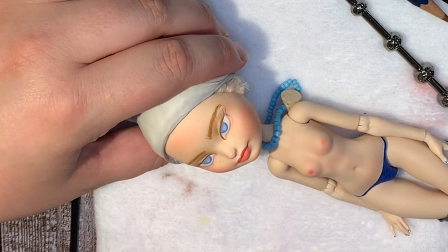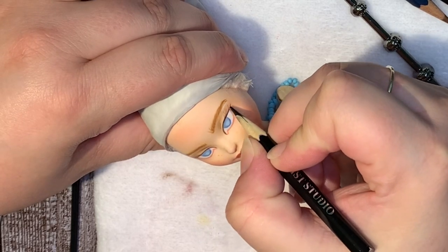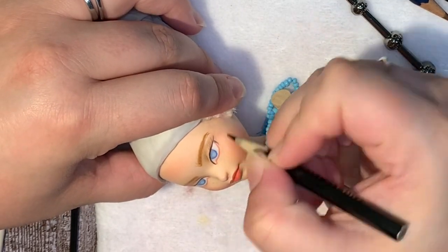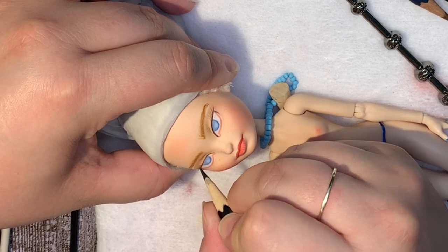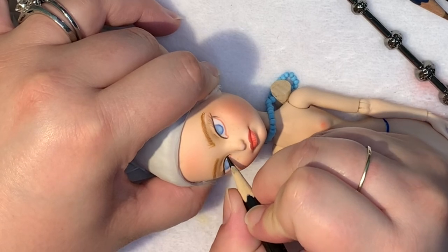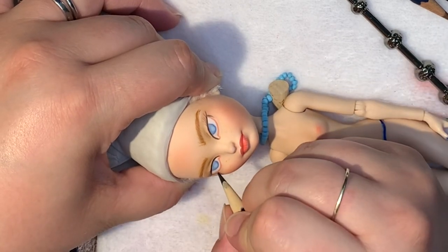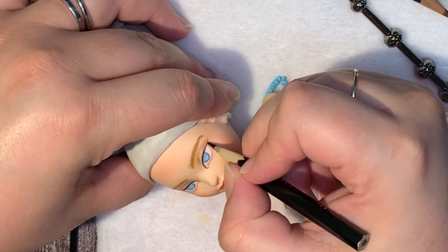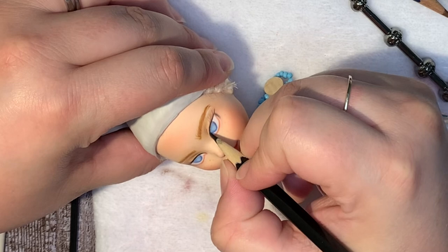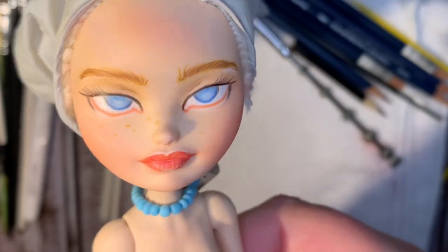I tried to be a little bit more light-handed with things like her eyelashes, even though they kind of did get clumped up a bit. I just figured, you know what, she's wearing mascara — she's going to that party. Her eyebrows were a chore, and I think it's just because I'm not used to making blonde eyebrows very much. When people have blonde hair, they usually have darker eyebrows, because if they don't, it usually looks like they don't have any eyebrows at all — because they're so blonde.